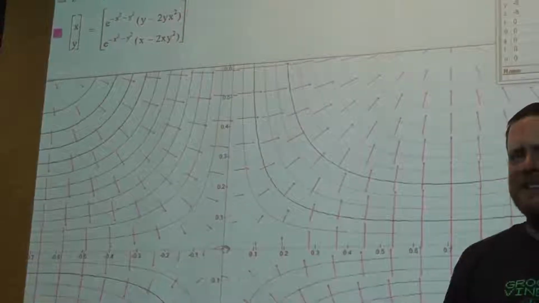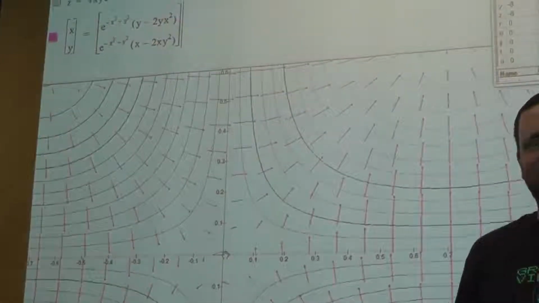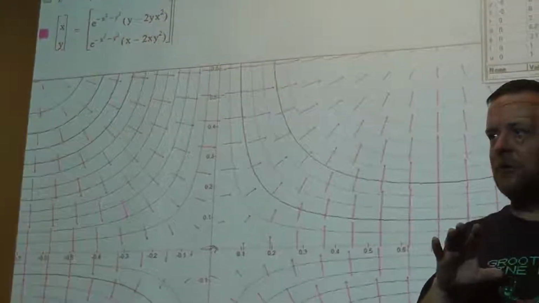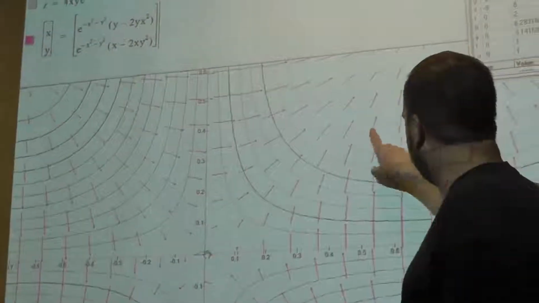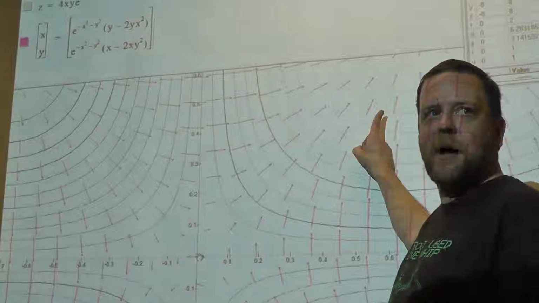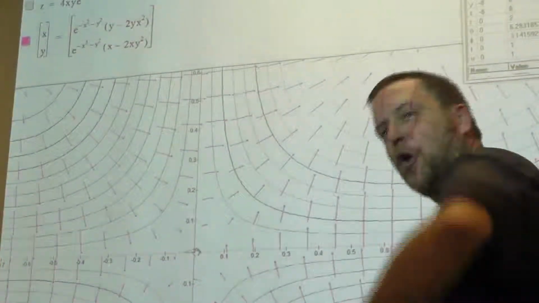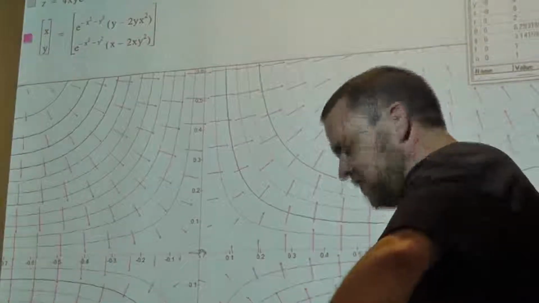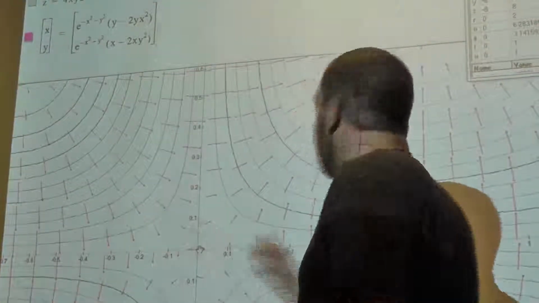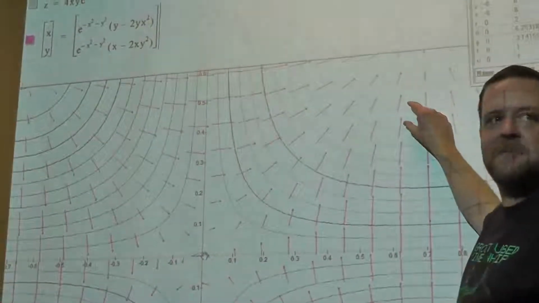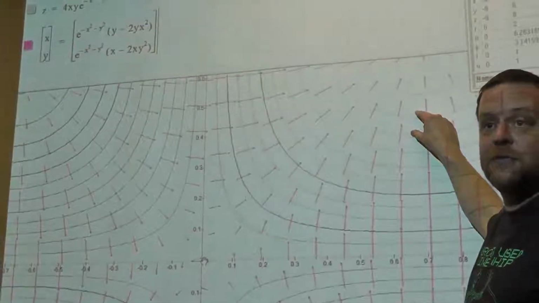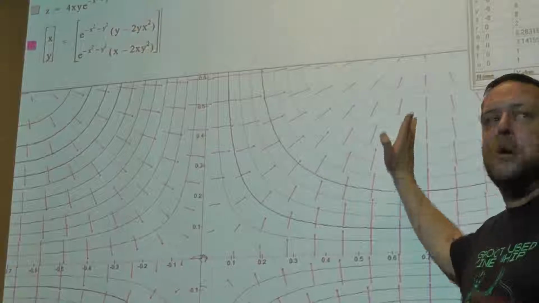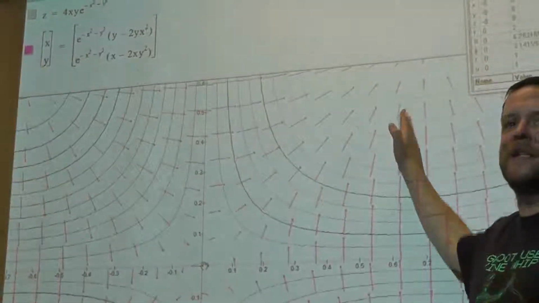Does that kind of make sense? If you're going to try to ascend in the steepest way possible, let's say I'm standing right here and looking in the steepest way possible uphill, you'd need to go perpendicular to that level curve of elevation that you're standing on to go to the next level of elevation up. You want to seek the closest distance between the two consecutive level curves. And that would require you to leave the level curve you're on perpendicularly to get to the next level curve.